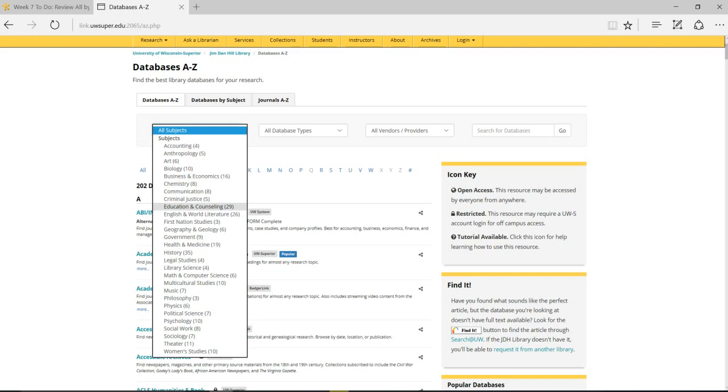For instance, the other example we use, Jay's example, really goes into exercise physiology. So looking at all these subjects, what do you think exercise physiology would fall under? Okay, have you looked through them? You got your guess in your head? I would go, if I were Jay, to Health and Medicine. It's probably under that. Now, it doesn't mean you just have to search under one subject if you're unsure. You can search under multiple subjects. You're probably going to get a few articles with a different twist on them depending on what subject search you do.